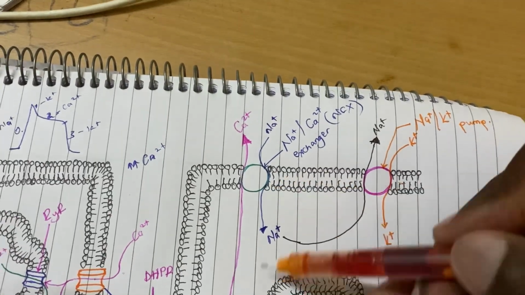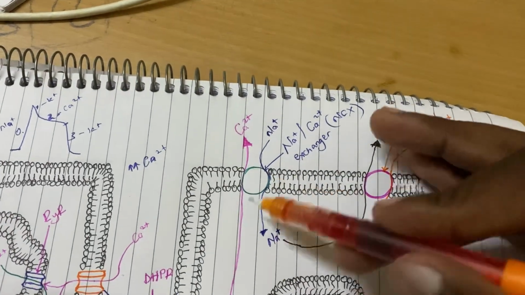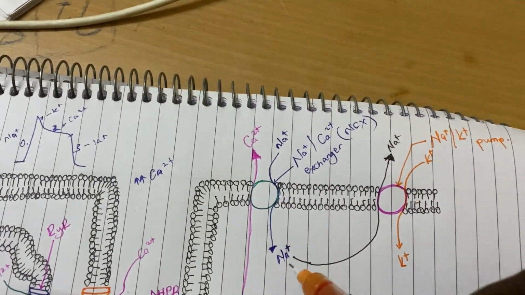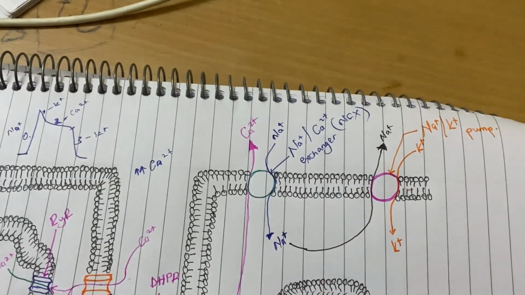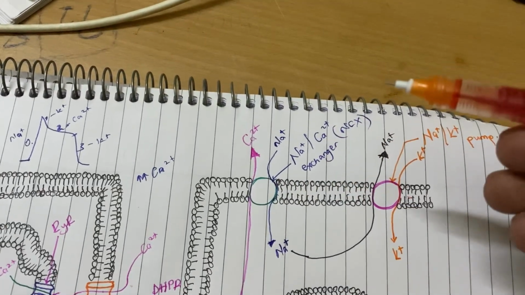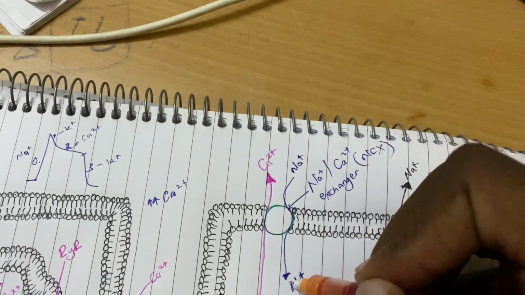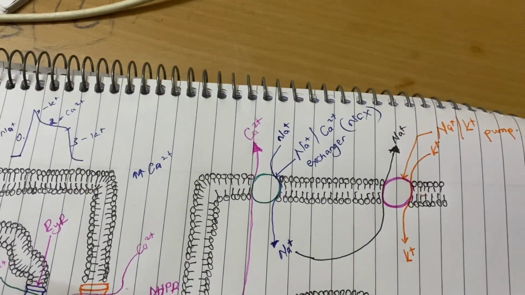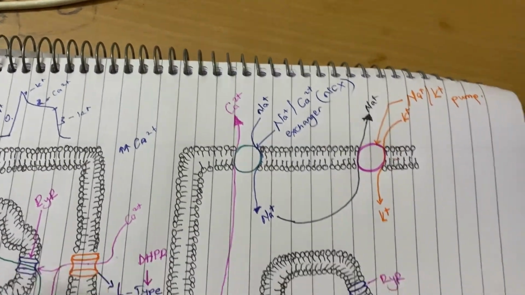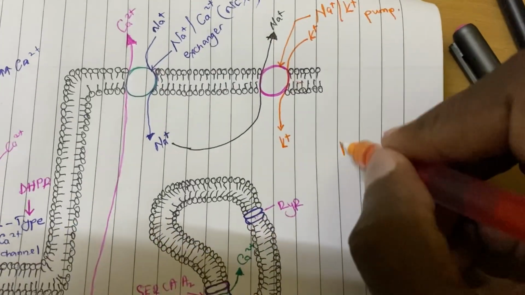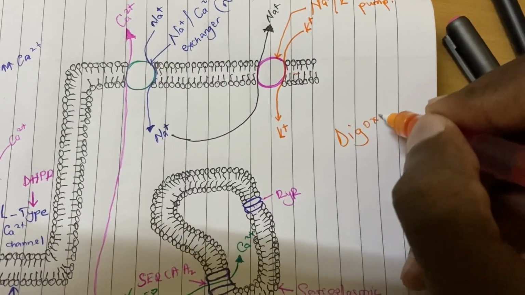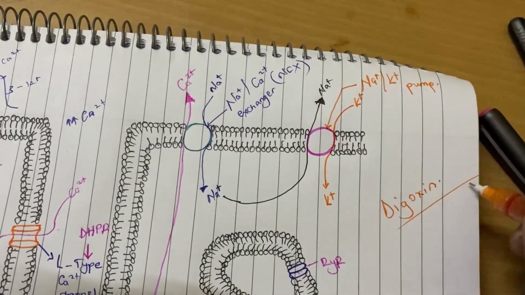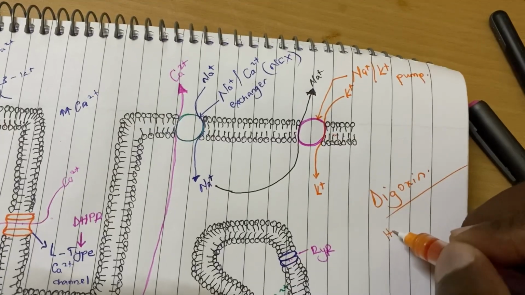So when the concentration gradient of sodium is reduced, one, it will stop working. Two, it may reverse the direction, that now it starts working to take away sodium if the concentration inside has become more than the one outside. It will change the direction and it will start taking away sodium and bring in calcium. That is one of the important things and one of the mechanisms of how digoxin works. Digoxin is a drug used in heart failure.